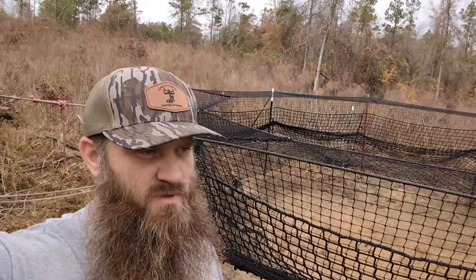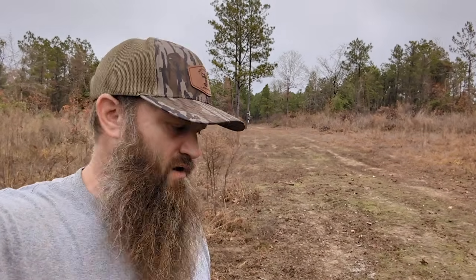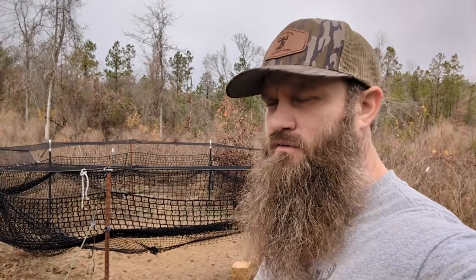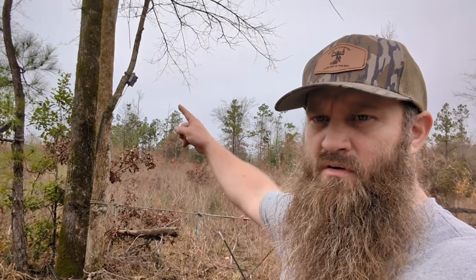All right, guys, y'all can see right here, we got our pig brig set up on this stand. We hunt, we kill a lot of deer on this lane right here. We killed 2 bucks off of this stand this year, killed 4 off of it last year. Hogs hit in here the last couple nights. We've been waiting on them. We had some tortillas, had some corn in the net. We've caught 8 or 9 in this one already, on this setup right here where it's at, and we've been waiting on them. We got our camera, y'all can see right up there in the tree.